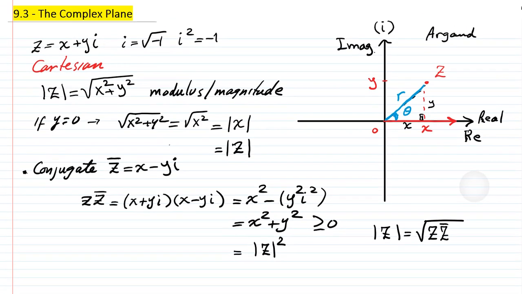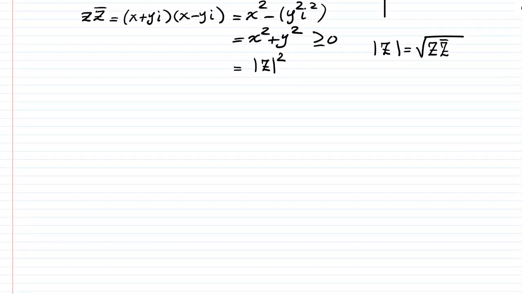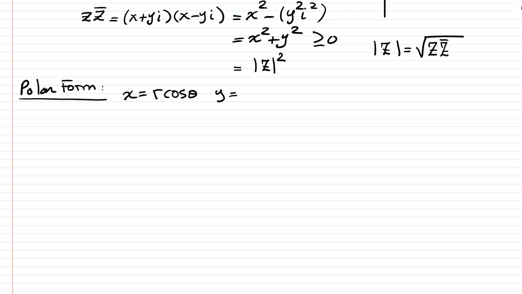Cartesian, the Argand plane, and we can see now the connection between complex numbers in polar form and Cartesian form. So let's go with the polar form here, since we are talking about polar coordinates. That's our focus here. If you recall, going back to polar coordinates, we established this relationship between rectangular and polar coordinates of a point. x is r cosine theta, and y is r sine theta. Right? We established this earlier.